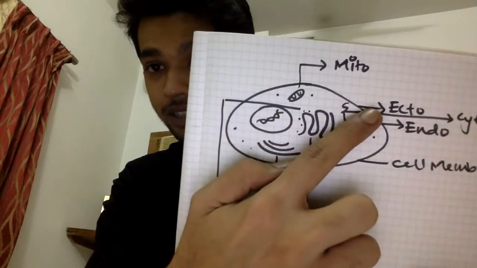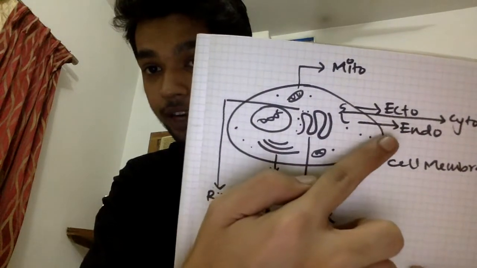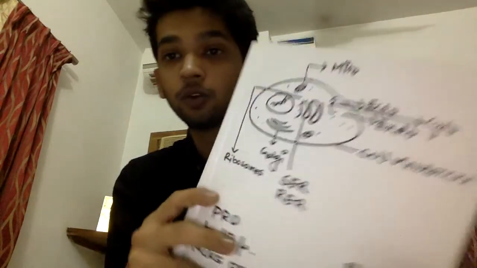And the outside, as you can see, is the ecto. Velilana ecto na velila. Ecto and endo. Endo means inside. Ecto means outside, and endo means inside. So that is ectoplasm and endoplasm, and both together is known as cytoplasm, where you have endoplasmic reticulum, Golgi bodies, and mitochondria, which is the powerhouse of the cell.